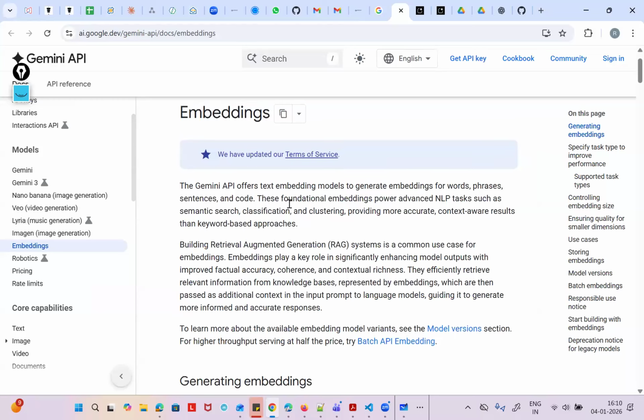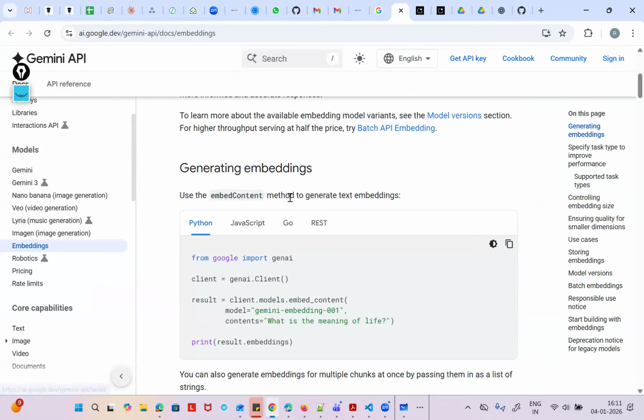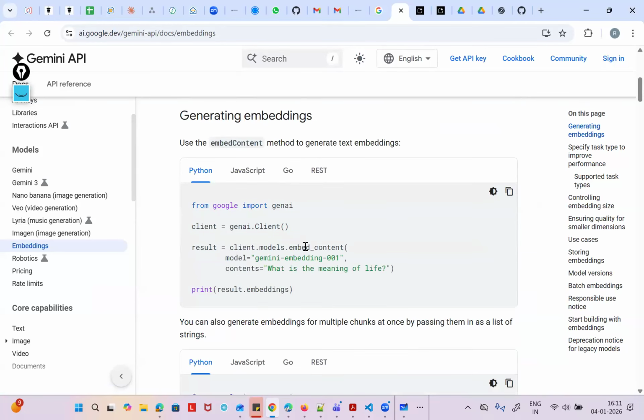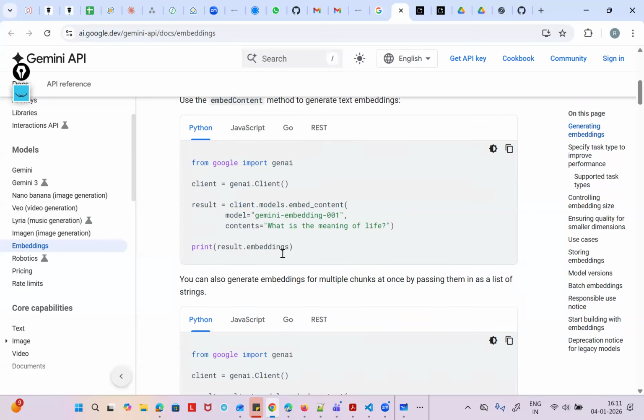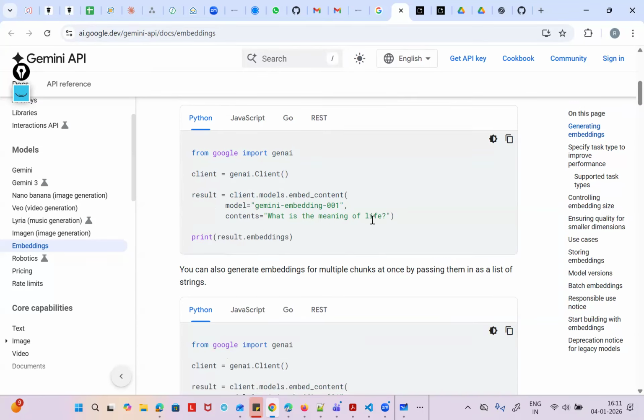after that, you have to install the Google API library in Python. Then you use this library from the Google Gemini client, and the client takes the model name. This is your content, this is your text, a bunch of texts, T1, T2, and this will convert this text into embeddings. You can try this.